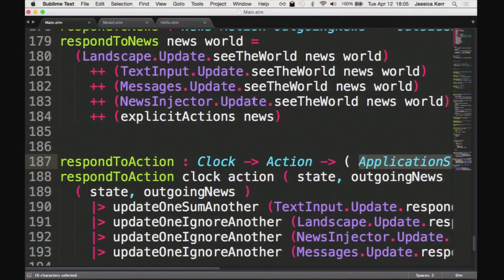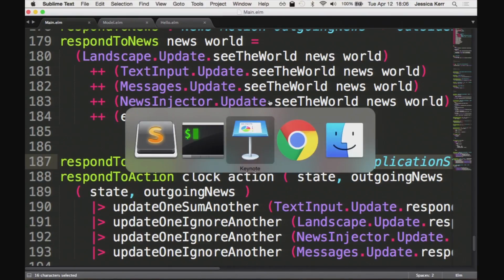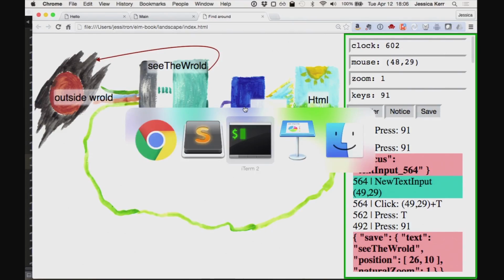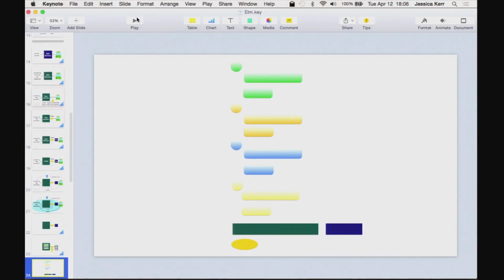This makes it harder to add new components because I have to add them in multiple places, but I found that probably the text input should be part of the landscape. My instincts are to break it down way smaller than it actually needs to be. Because of the typing and the immutability and the compile errors, Elm is just harder to get wrong. And I don't actually need to decompose it as small as I would in a different language.